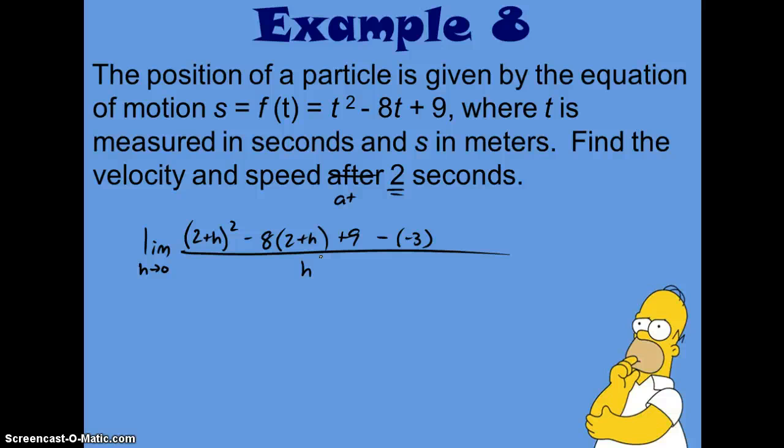The only thing you got to be careful of is the difference between speed and velocity. Velocity is a vector, which means that it has a direction. The plus or minus is important to the velocity. Speed just has a magnitude, which means it's just a number. It doesn't have a direction associated with it. So if your velocity is positive, the two answers agree. If your velocity is negative, speed is the absolute value of that. And then that's your answer.